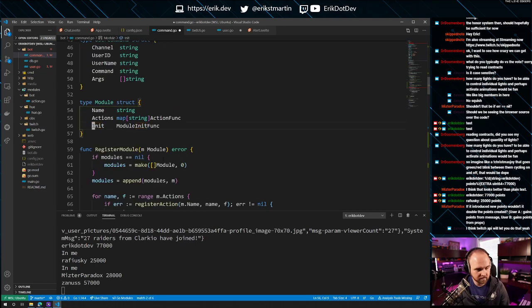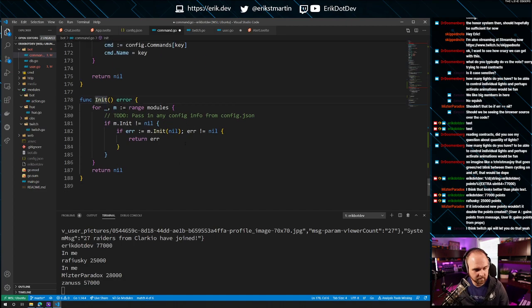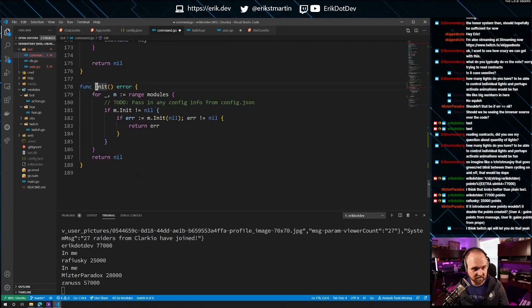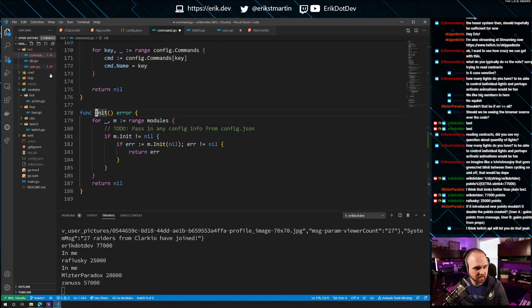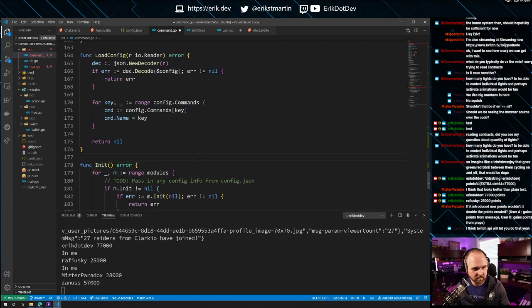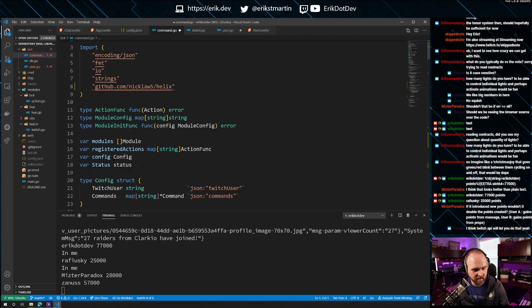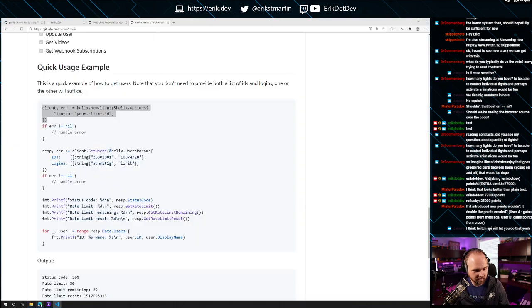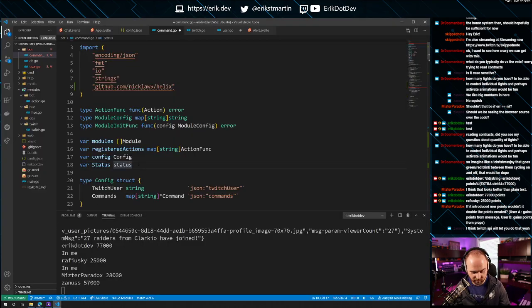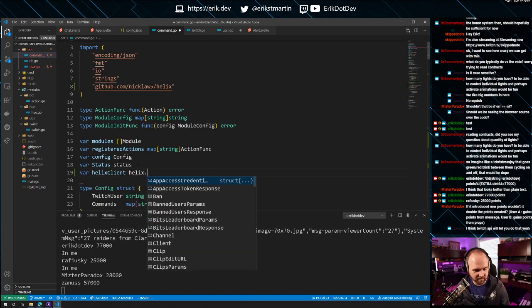Init. So where we're registering our modules. This is probably the best place to put this. So inside here, we can have a Helix client. I don't know what type this is, but we're gonna guess and say it is a helix.client.